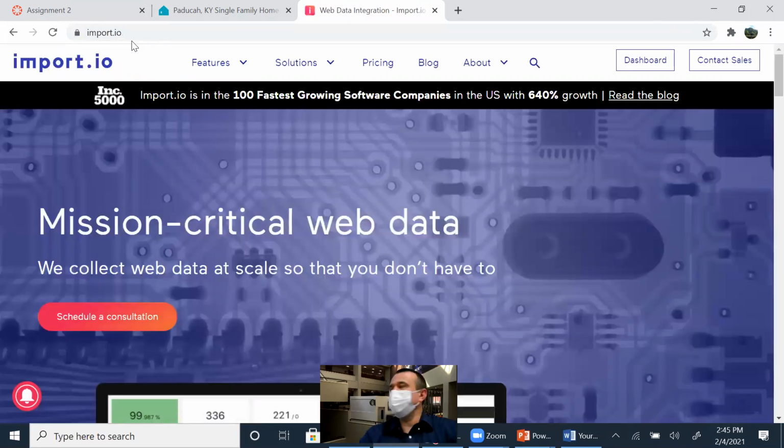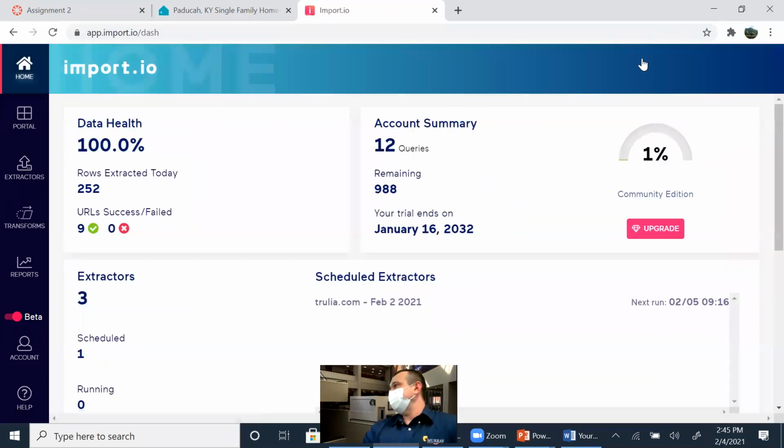So here's the tool. It's both a tool and a consulting company. They want you to use this tool, but they also want you to utilize their services when it comes to harvesting data from the web. What you need to do is go to their dashboard. Since I'm registered for this website, it already opens my dashboard. For you, I'll let you register. When you click on the dashboard, it will ask you to log in with Google or something like that. So why don't you create an account with Import.io?